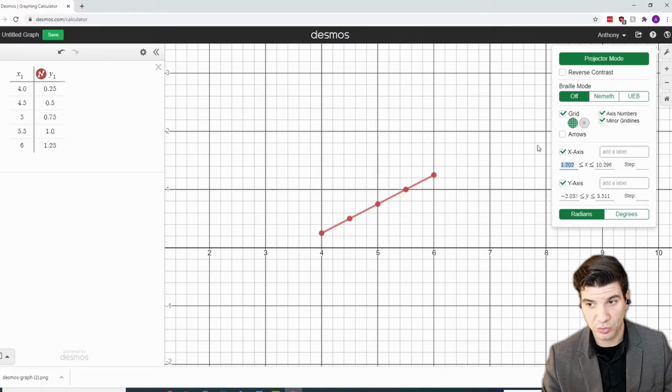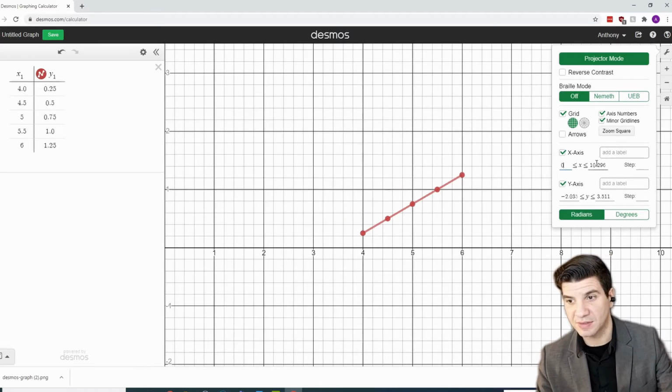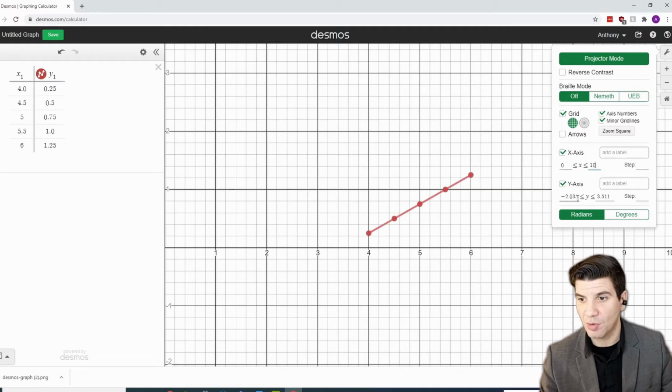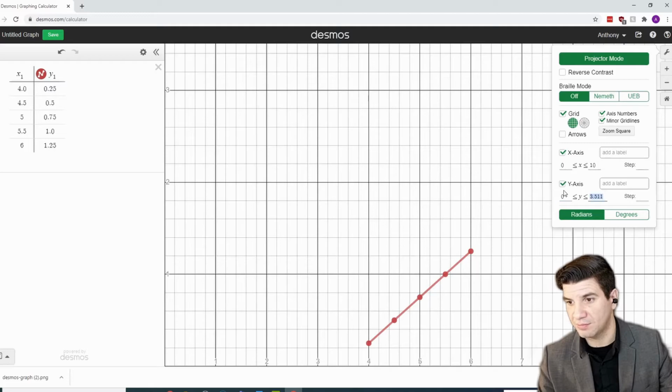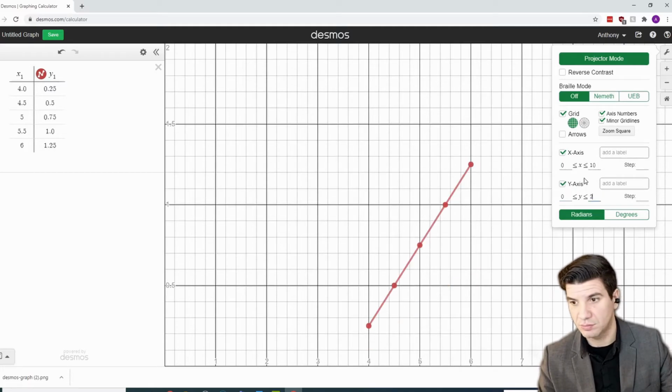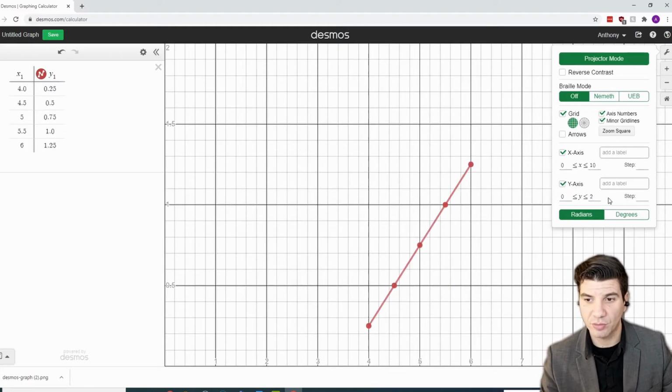You can manually state where you want the X and Y axis to be. So you might want the X axis to start off at 0 and to end at 10, and the Y axis to start off at 0 and to end at, I don't know, 2. However you want, whatever illustrates the data in the best way for you.